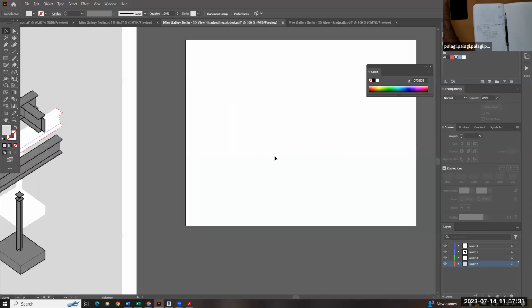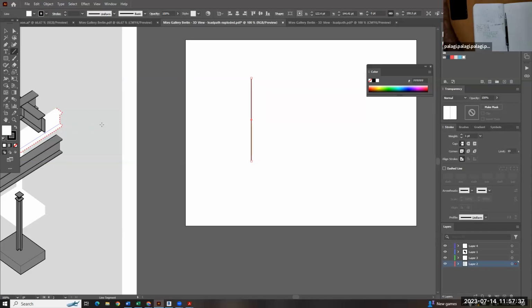So what we're going to do here is look at a couple of nice tools. I'm just going to make a line, holding Shift and moving it out whatever distance. I want to create a diagram of a plan.